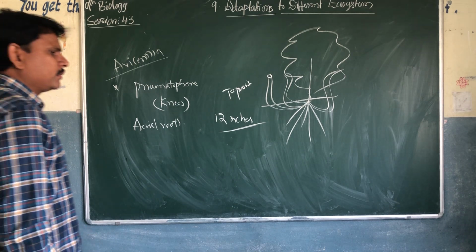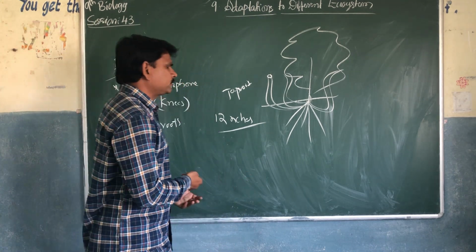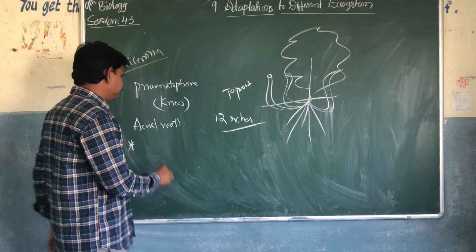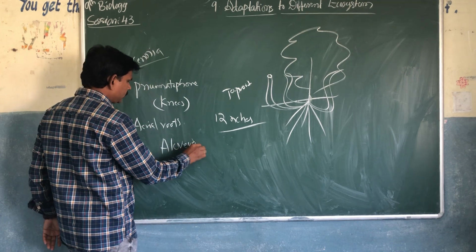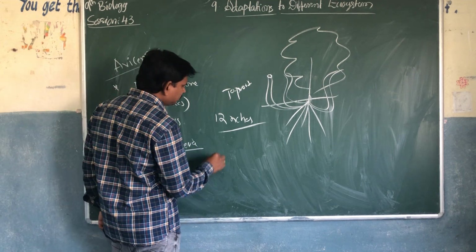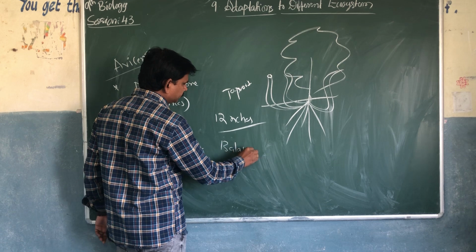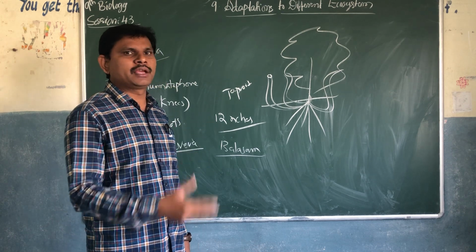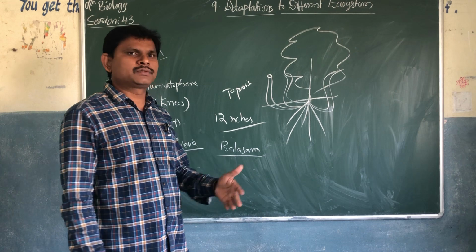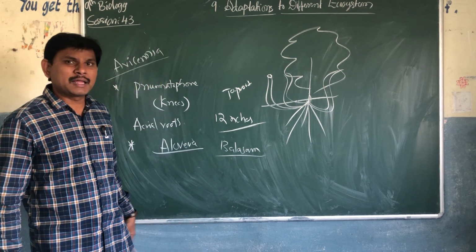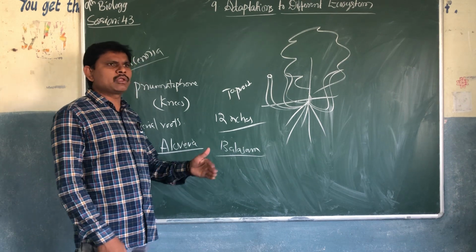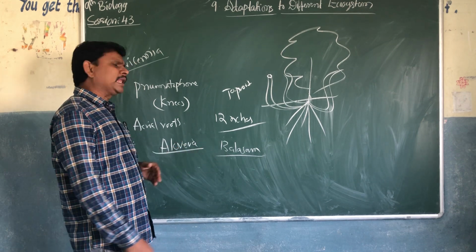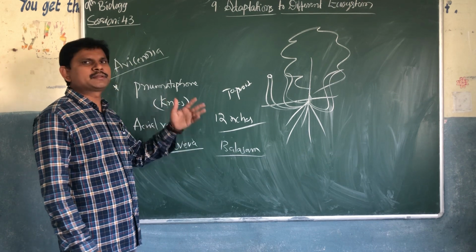Next, we'll see different types of plants growing in different types of places. One is aloe vera. Another plant is the balsam plant. Aloe vera grows as a desert plant. Nowadays everybody is growing aloe vera, cultivating it in their houses. It's also a very medicinal plant and very useful. Balsam is a local variety. We can grow these plants in our surroundings. These plants need more water, but aloe vera doesn't need much water to grow because it's a desert plant.